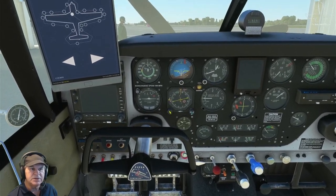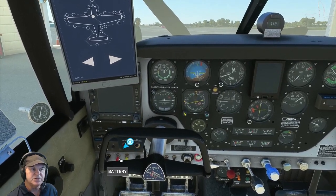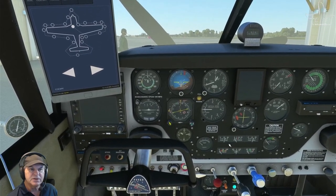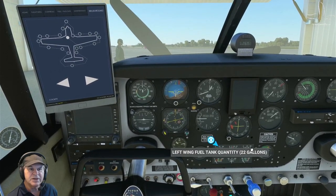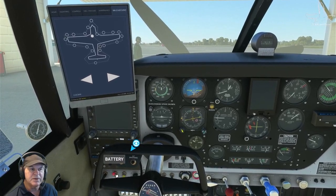All right, now I typically turn the power on and I check the fuel also. In some planes you turn the power on just to lower the flaps. So power is on. I'm taking a look at the fuel gauges here just to see what they say. They say I've got 3/4 tank, 3/4 tank, so we're good for a flight. I'm going to turn that back off again.